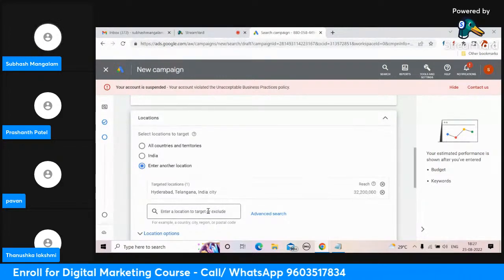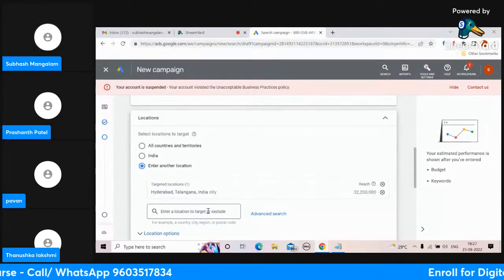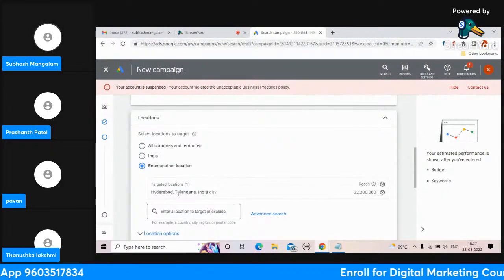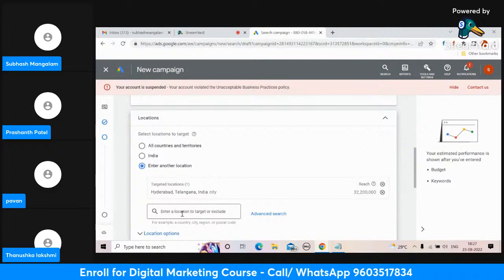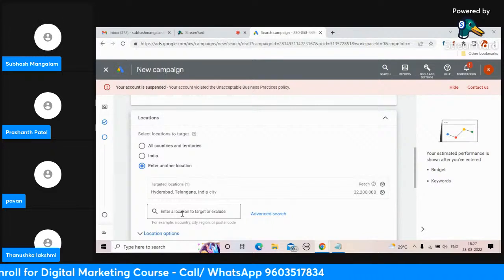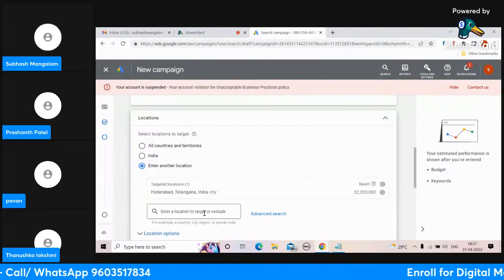He'll go to the Madhapur branch. A guy from LB Nagar will go to Dilsukhnagar institutes, not to me. Then why should I show my ad to the complete Hyderabad? Small institutes, small schools, colleges, you're not that popular. Then why should you waste your money? A guy from LB Nagar clicks on your ad, but he's not even coming.